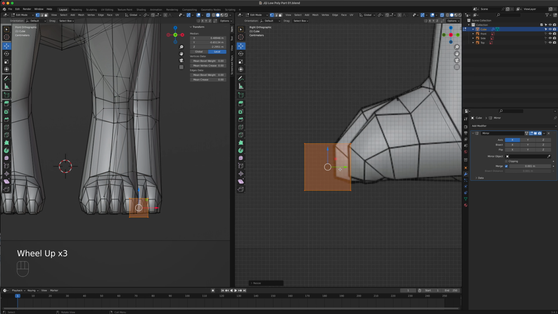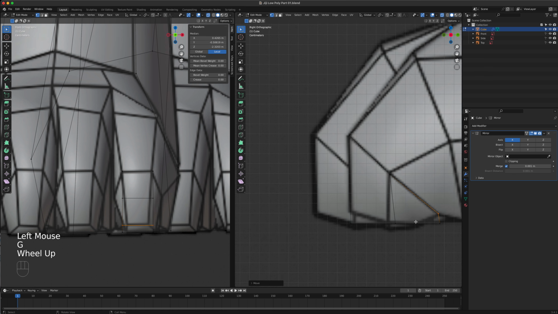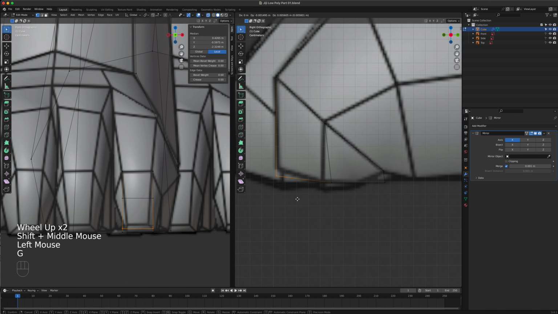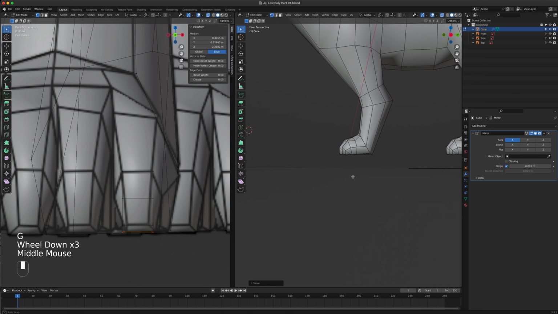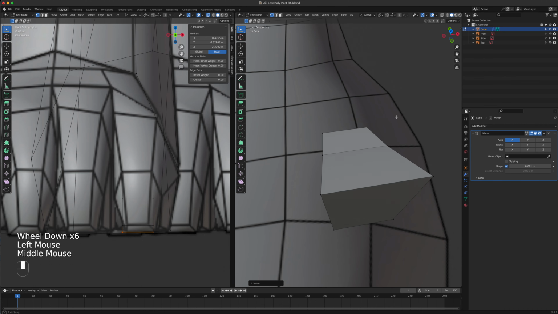All right, so let's add some control cuts to this. I'm going to do Control R, loop cut. There we go. Okay, we're in X-ray mode, so when we select like so, it selects the other side as well. Okay, so let me just start positioning this so that it looks like this part right here. Okay, and then that one goes right there. And then this one goes up. This one goes over here. That one goes right there. Okay, so to show you what that looks like, it's like this.